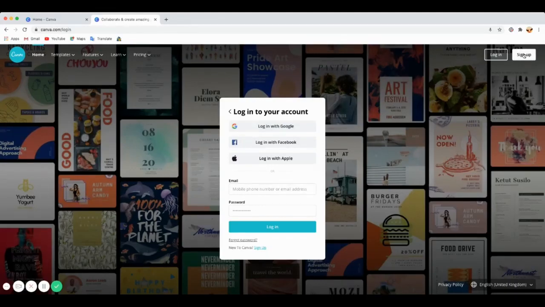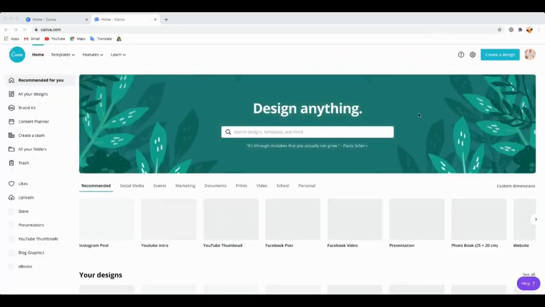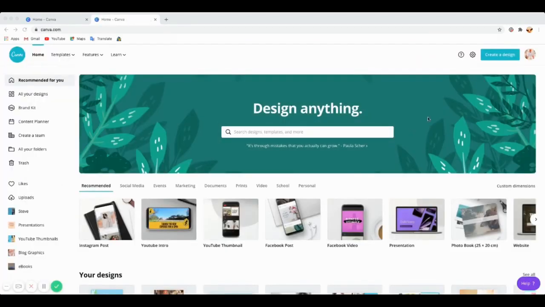For signing up, you will sign up there, as you can see. Then this page comes up, and here you can sign in with Google, Facebook, or Apple, I think, these days. If you just want to use your email and create a password, you have that option there. For this one, I'll go to Google and then use my Pro account, so I can show you different things. It will be a short tutorial just to give you a little insight into how Canva works.